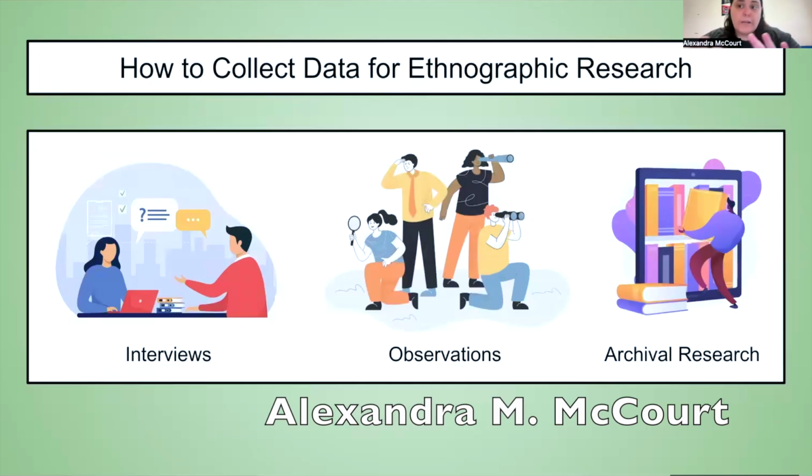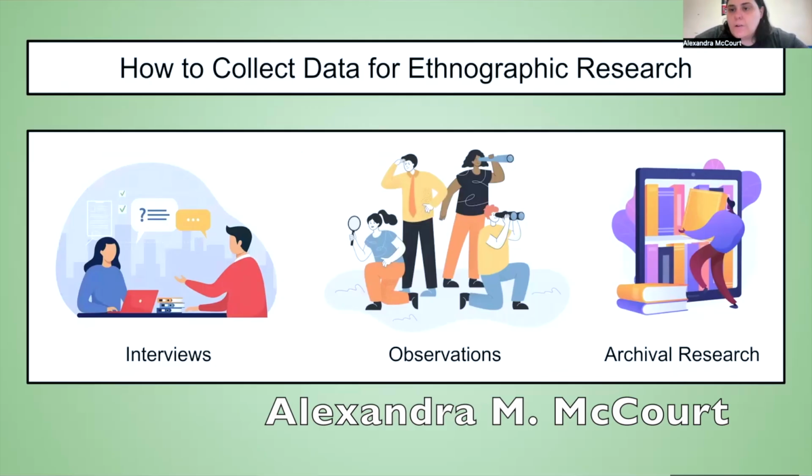There are a lot of different ways for you to collect ethnographic research data. The three main ones are conducting interviews, observations, and then archival research. Interviews, I think everybody kind of knows what an interview might be. But there's all different kinds of interviews. There's job interviews, there's news interviews, there's research interviews. So think about how you might have a conversation with somebody and how that exchange might lead to more data collection.